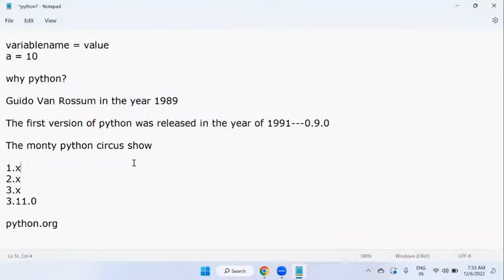And mostly the author developed the Python language by taking programming features from different languages. For example, programming features from C, object-oriented programming features from C++, scripting language features from Perl and Shell script, and modular programming features from Modula-3. So finally, he created a functional-oriented, object-oriented, structured-oriented language, that is Python. That means Python supports a lot of data structures. We need to discuss that also. And Python supports a lot of functions, so it is functional-oriented also.